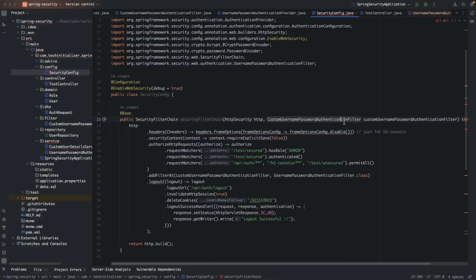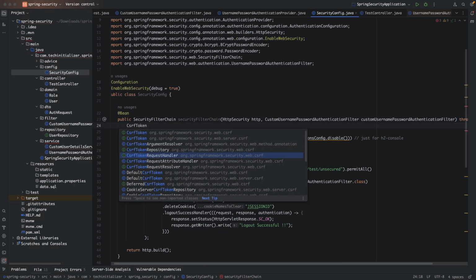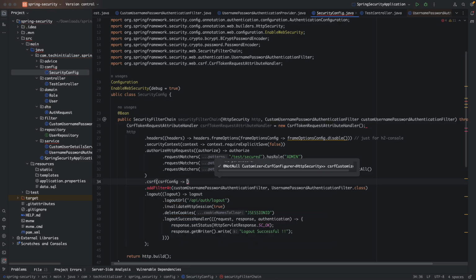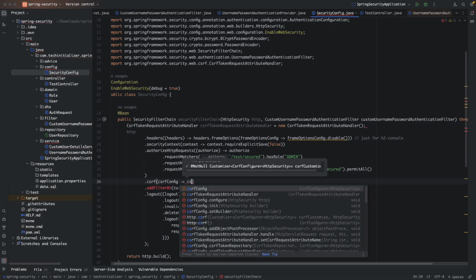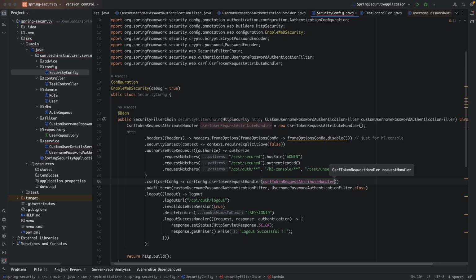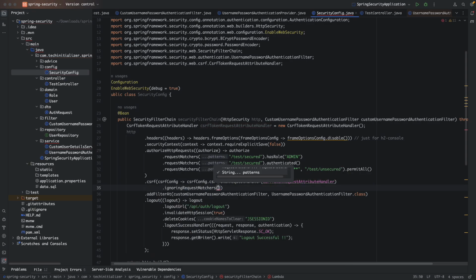For that, we can create a CSRF request attribute handler, and we need to provide our CSRF configs here, and we will just be ignoring the CSRF configs. We can do it like this: csrfConfig.csrfTokenRequestAttributeHandler, requestMatchers. We want to ignore CSRF from our API auth endpoints. So this will be a temporary fix and it's not recommended for production. There are some extra configs to generate a CSRF token, which can be sent to the UI after successful login, and the same token needs to be sent by the UI for every subsequent request it makes to the backend. So for now this will be sufficient.